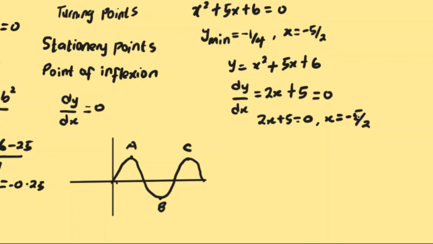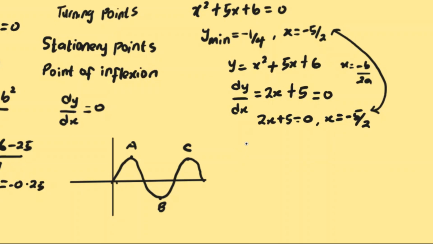Now, this is the same thing as the value of x, which is our equation of line of symmetry that we got when we used x equal to minus b over 2a. But this is now using the application of differential calculus. So now, to find the minimum value, as stated in the question, the value that you have gotten is the value of x that will give us that minimum value.